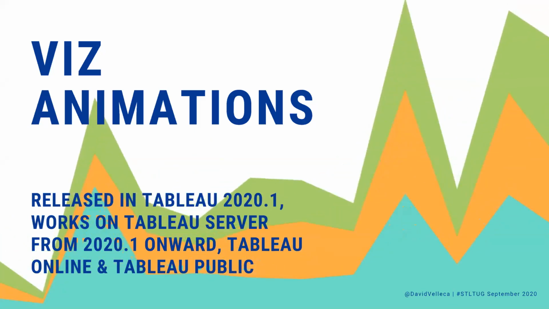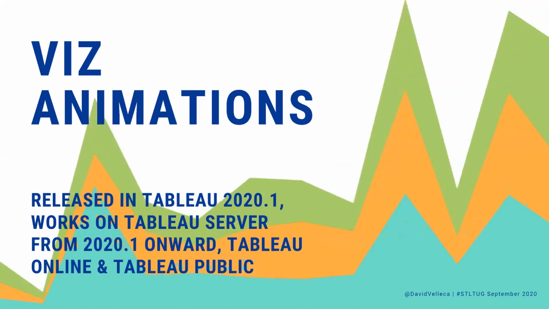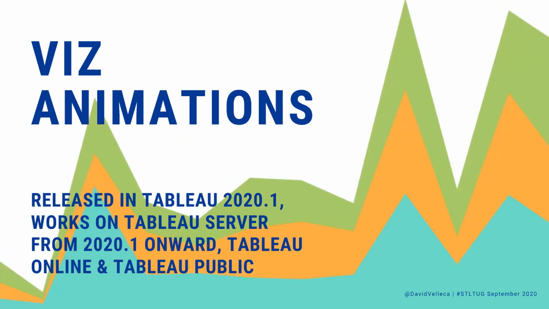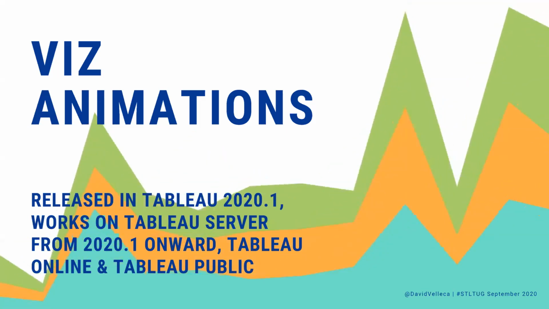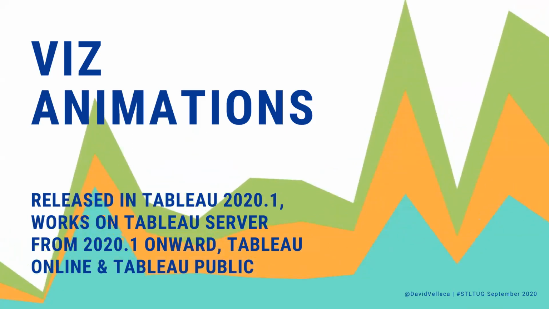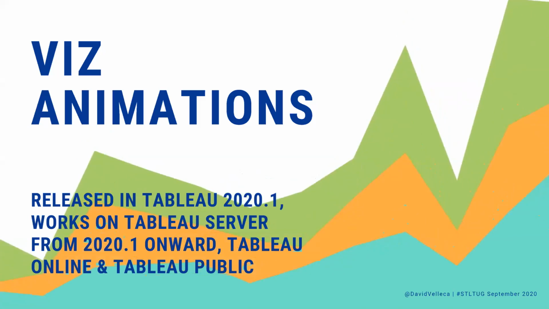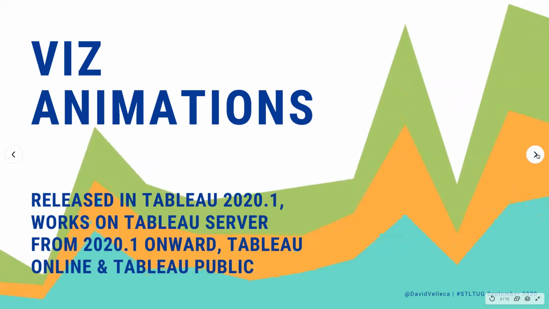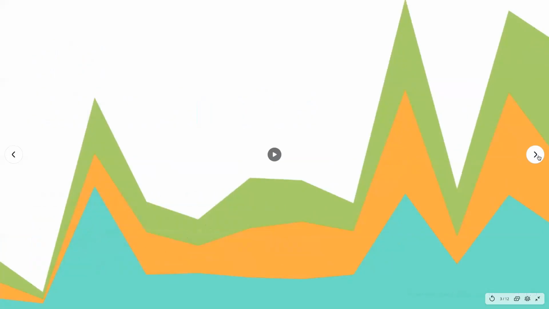If you're not familiar with those products, they're kept up to date with the most recent release. So right now, Tableau's most recent production release is 2020.3, so both Public and Online are out there in that version. Otherwise, Tableau Server, if you're hosting that on your own, is at your organization's leisure as to what version you're on. We'll jump into an example of Viz animations in just a minute while we talk about some other stuff.